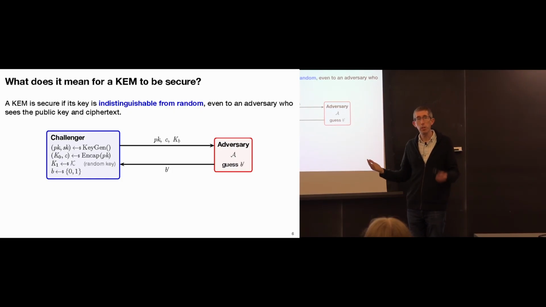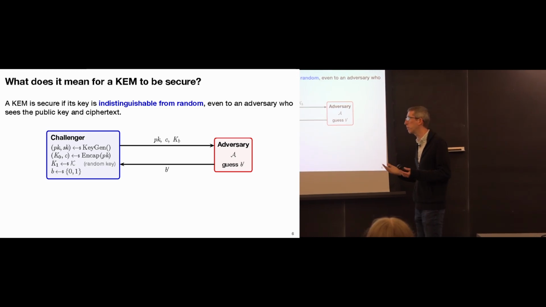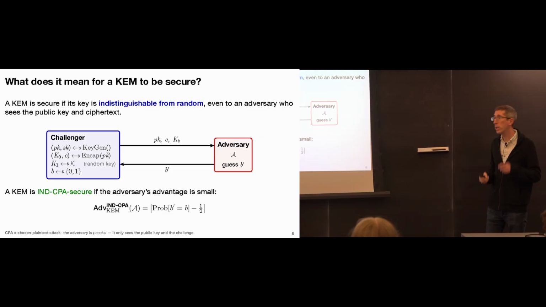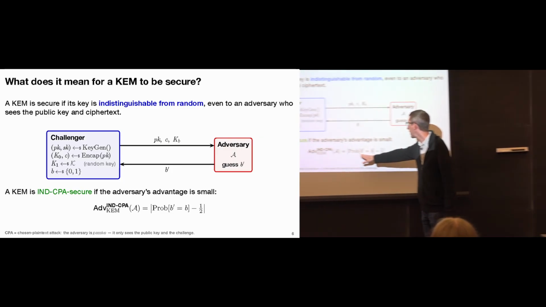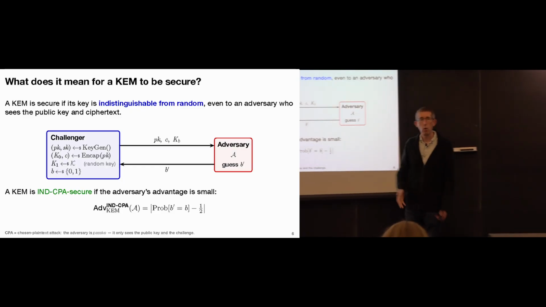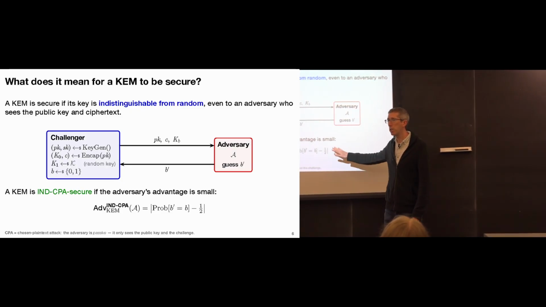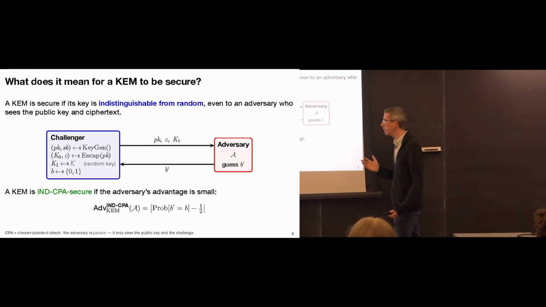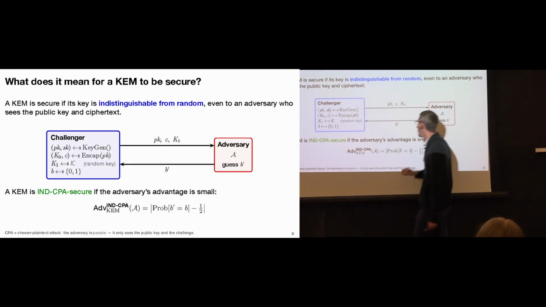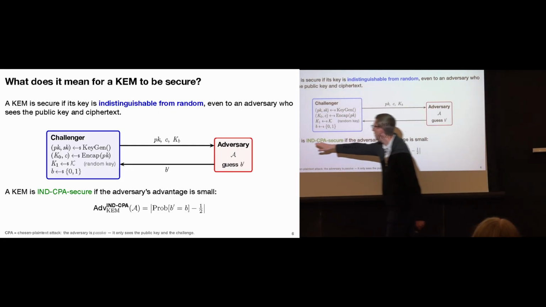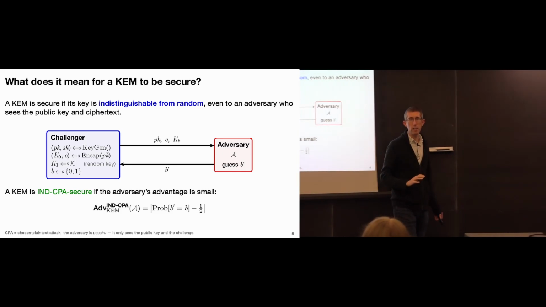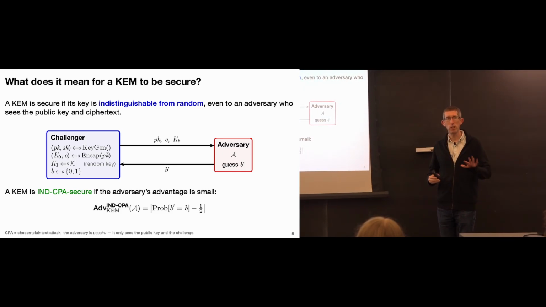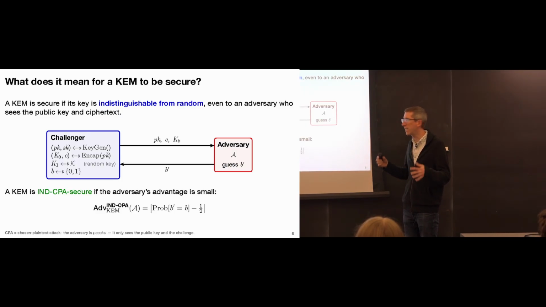If they can, then they're able to distinguish real keys from random, and that means that our keys weren't very good. They weren't indistinguishable from random. And so we're going to measure the adversary's advantage in being able to guess the hidden bit b. Of course, they can guess it with probability 1/2 just by flipping a coin, so we'll measure how much better they can do compared to 1/2. And we'll say that a key encapsulation mechanism is called IND-CPA secure if this advantage is small. IND here stands for indistinguishability, and CPA stands for chosen plaintext attacks, which is a bit of a misnomer in this case, but it's a historical term. It basically means the adversary just gets to be passive.